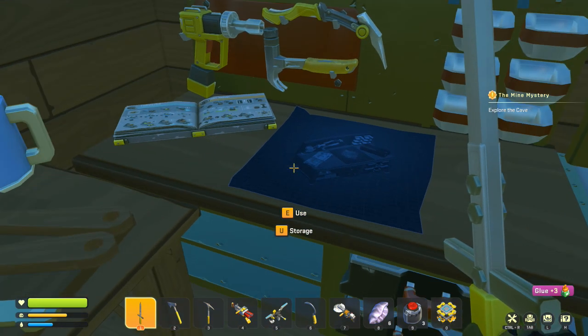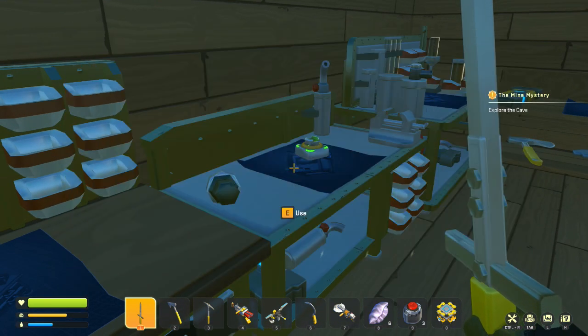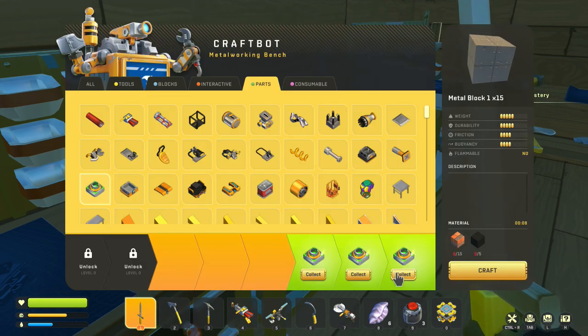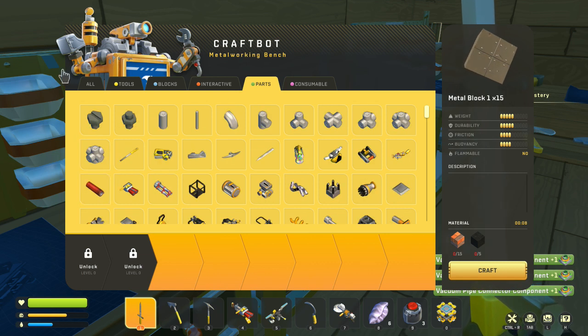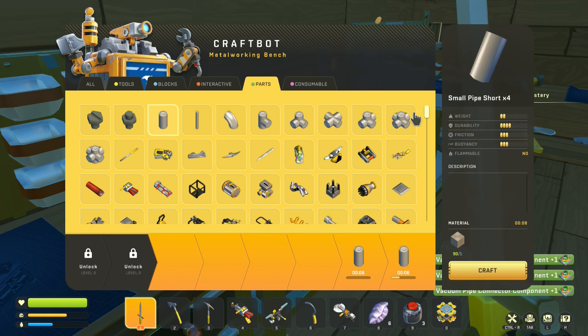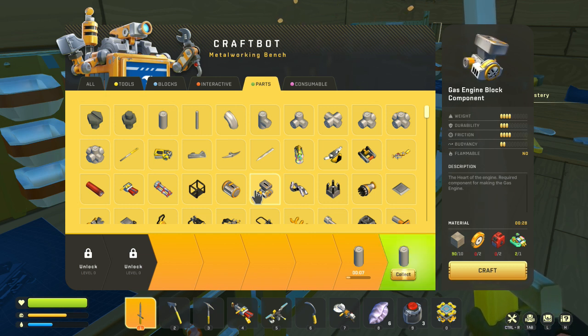Right. We've got the plastic, we've got the glue. Got to make the pipes for another frame. Oh, I'd better collect them as well, hadn't I? Pipes. Got 2 more sets of those. Make that. What's that? Gas engine. Yeah, we've got to make another one of them and all.